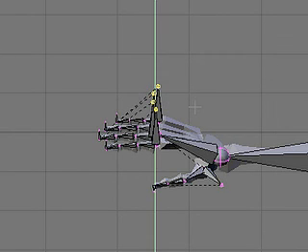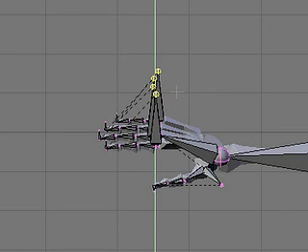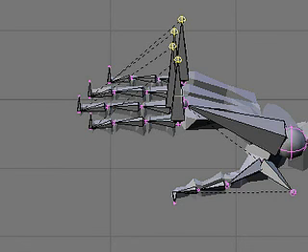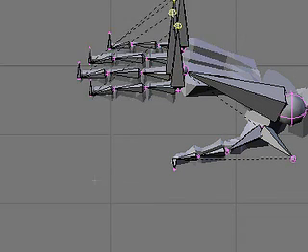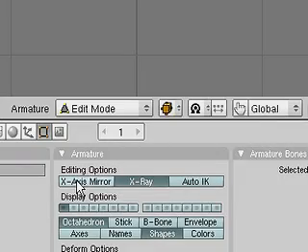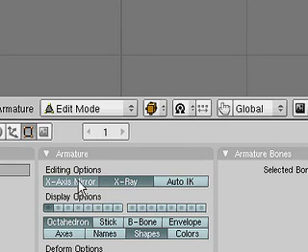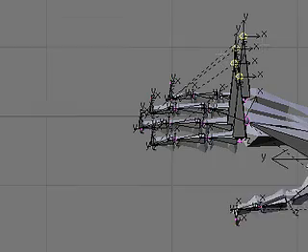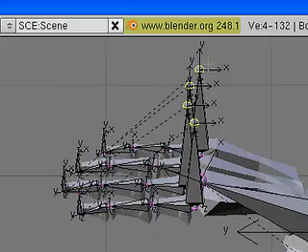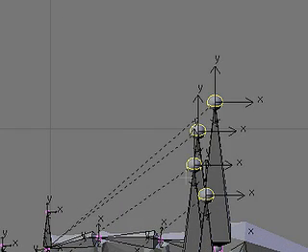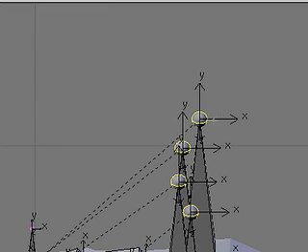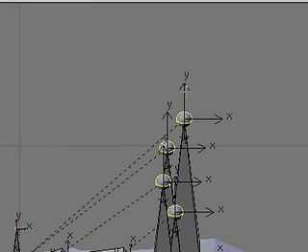and I press the y-axis, at first they'll move back and forth. But if I press the y-axis a second time, they go to global y, or local y, and they're now traveling along the y-axis as the bone sees y-axis. And let's just turn on the axes to see that. Oops, wrong one. As you can see, all of the bones in this row have the y-axis pointing up and down.